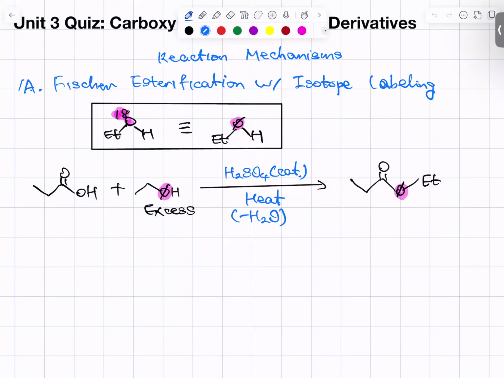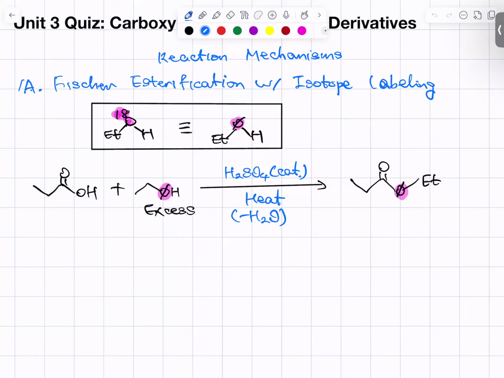Oxygen 18 is an isotope. What is the meaning of isotope? Same number of protons, same number of electrons, but different number of neutrons. So its mass is different; it is now heavier than oxygen 16. Its chemical properties are all the same: number of valence electrons, reactivity, all the same. The only difference is the heavier mass, so we can detect it with isotope labeling. We use isotope labeling in confirming or figuring out mechanisms in organic chemistry, and also to keep track of isotopes and figure out metabolic pathways in biochemistry.